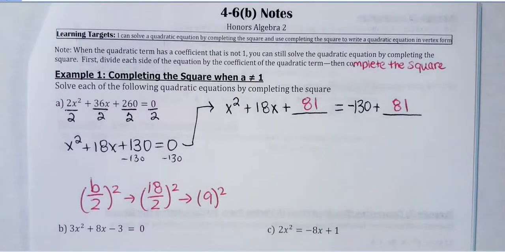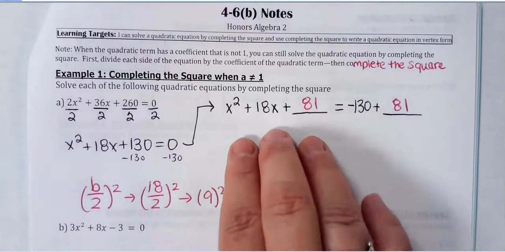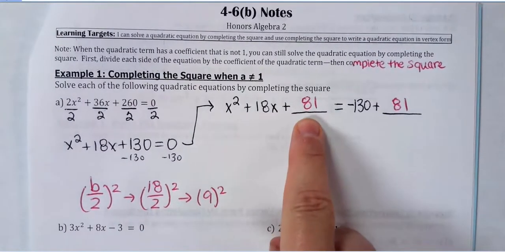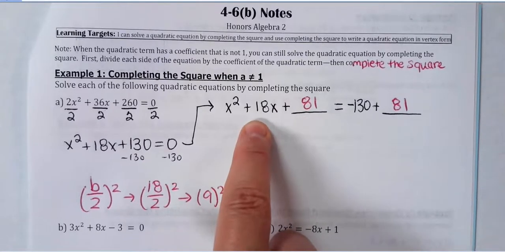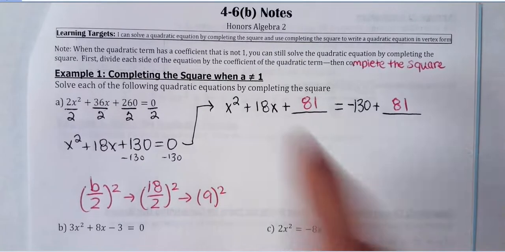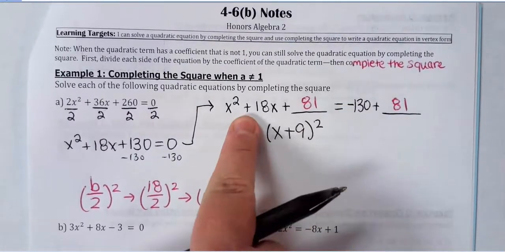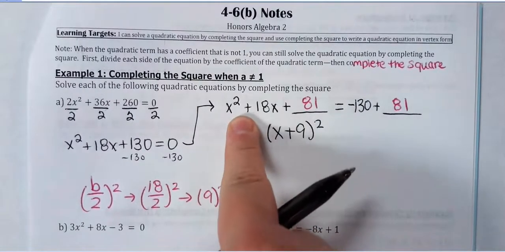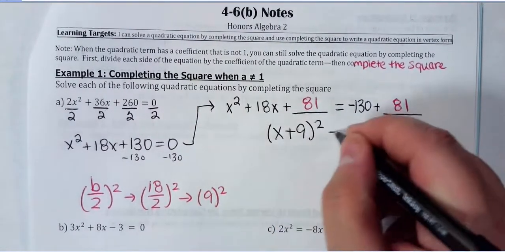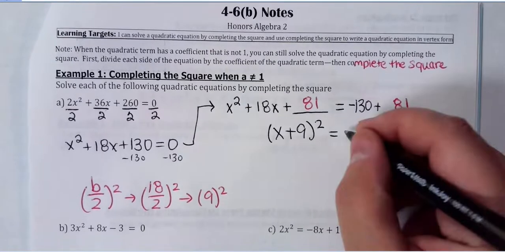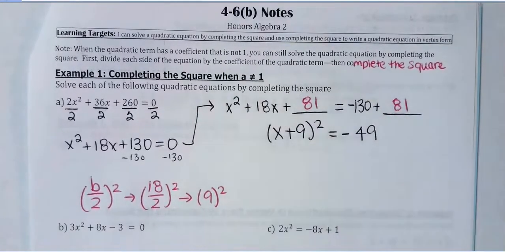The entire purpose of completing the square is to create a quadratic, which I got on the left side here, where the two factors are exactly the same, and we can squish them together. So multiply to get 81, add to get 18 would be what number? 9 and 9, right? So we write it as x plus 9 squared. And it's going to be a plus here. If this is positive, this will be positive. If this linear term is negative, this will be negative. And then on the other side, we just add negative 130 and 81. And excellent, I got negative 49.